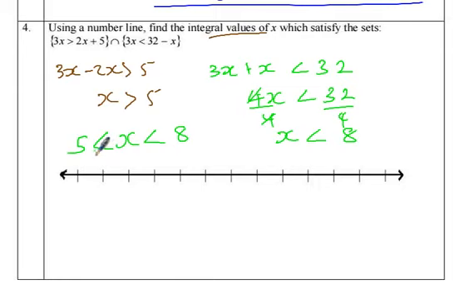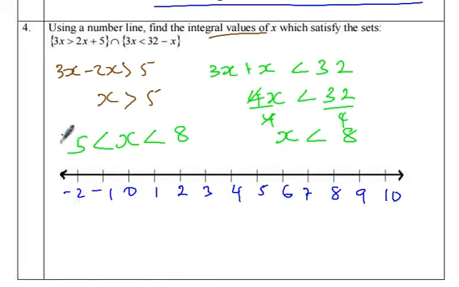Now we are interested in showing the intersection on the number line, and this is how we do it. Since all of them are positive numbers, I can start with a 0 somewhere here. I don't need a lot of negative numbers. 0, 1, 2, 3, 4, 5, 6, 7, and 8, 9, 10. On this side I have negative numbers. So x is greater than 5.